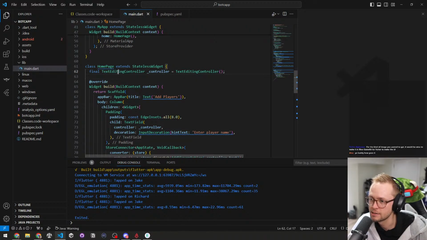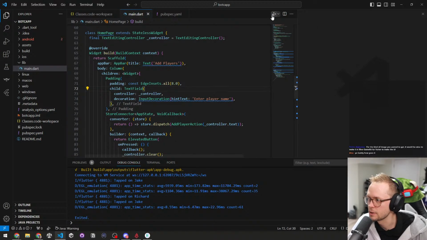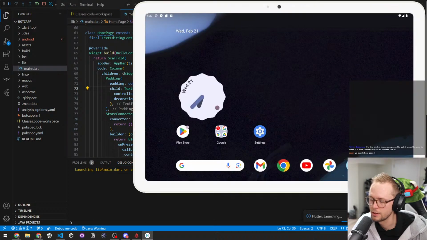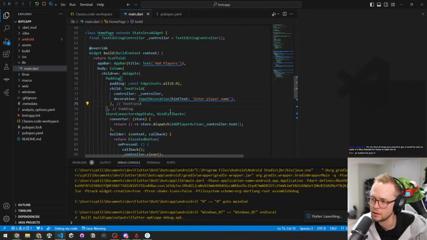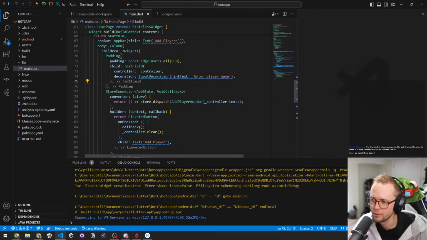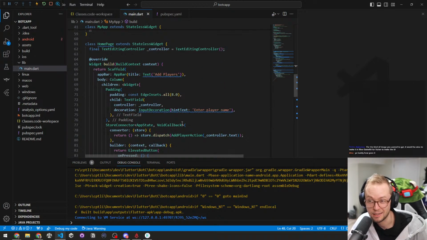Cool. And then this text editing controller is specifically for when we allow the user to enter their name. Let's just run this thing. Rather than going through every single possible thing, let's see what happens when we run it. Other than this store connector and the store provider, I don't know exactly how those things work.